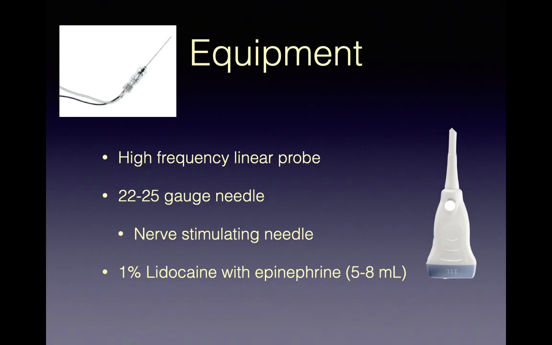Anywhere between 5 and 8 mL of local anesthesia will be sufficient. Using lidocaine with epi will provide roughly about an hour of anesthesia, while using a mixture of 4 mL of bupivacaine mixed with 4 mL of lidocaine with epi will provide a much longer duration of anesthesia, anywhere in the range between 3 to 6 hours.